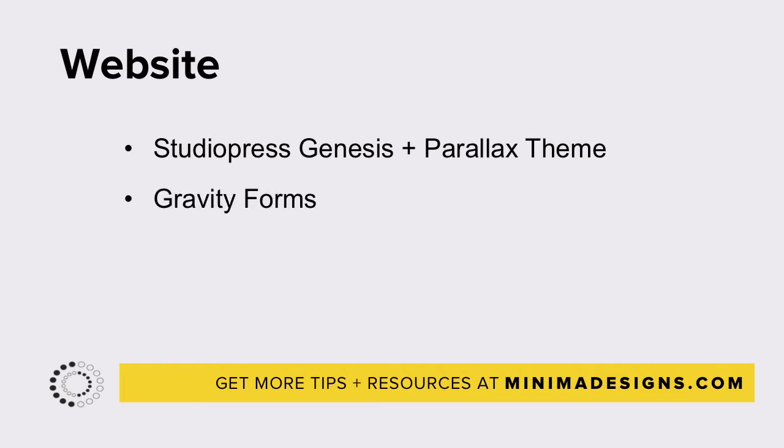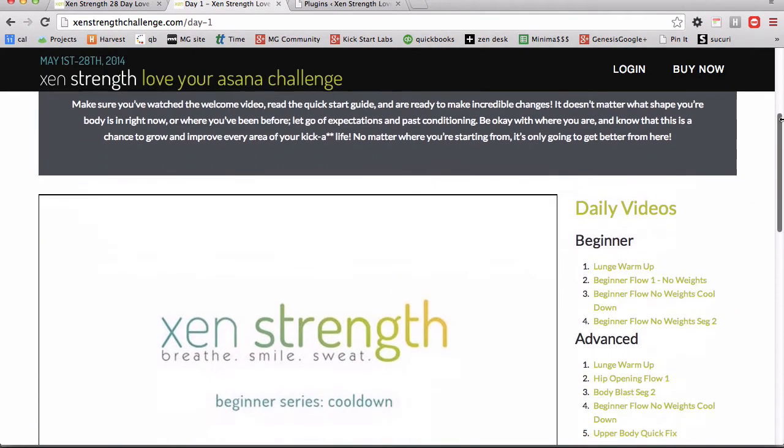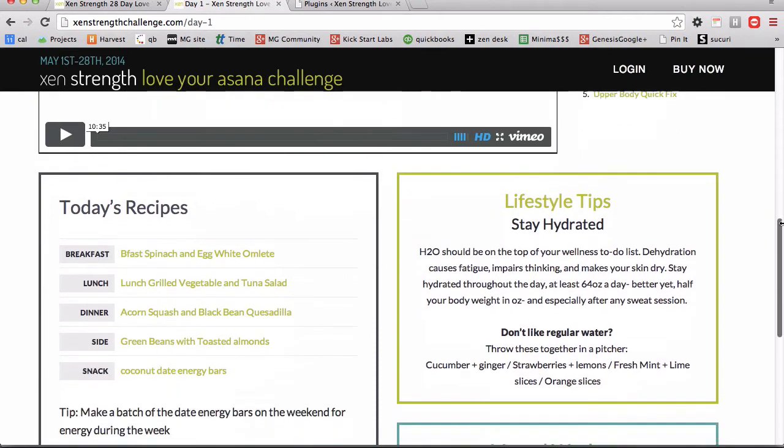Next, I added Gravity Forms for the contact page. I'm not really using it anywhere else, but I always love and use this contact form. Finally, I used a plugin called Advanced Custom Fields. If you remember back to the day by day, I'm showing different blocks of content in different areas.